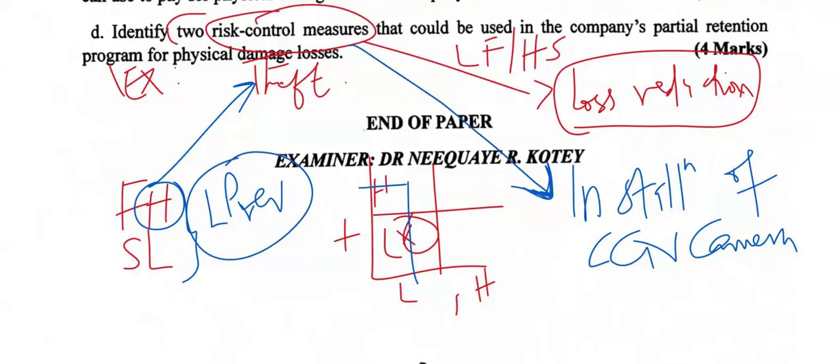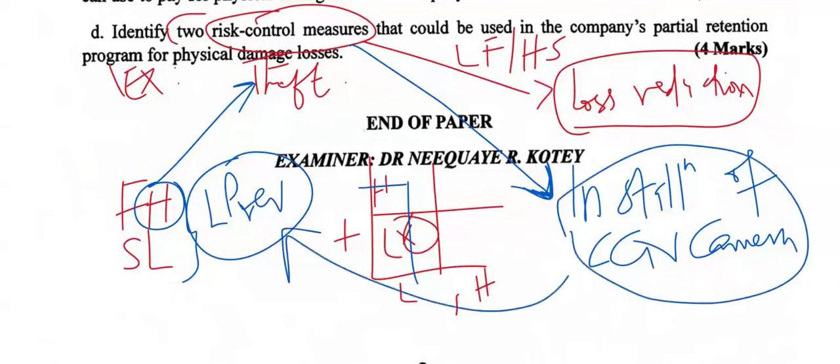So under the loss prevention technique, a specific action to be taken is what? Installation of CCTV camera. So that's what the business is going to implement to handle that theft loss exposure. So the frequency is high, the severity is low. That's the analysis we've concluded on. Now, if the business implements installation of CCTV camera as an action under the loss prevention technique, what will be the effect? What will be the impact? The impact is the monitoring. We are going to monitor whether it will bear fruit, whether it will meet our objective.